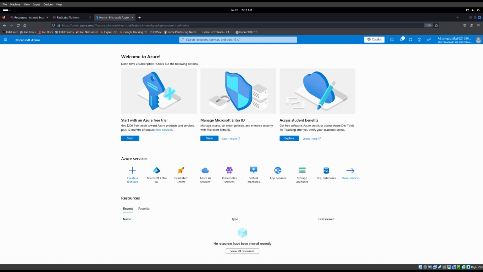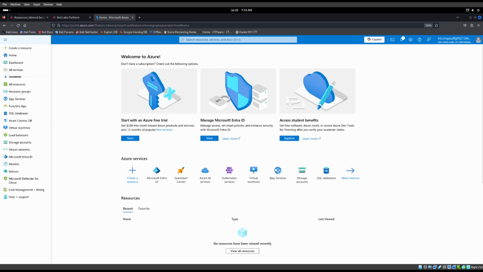Alright, welcome back. So today we're going to be looking at adding ourselves to a different group. Right now I'm actually added to the groups and I've never logged out, but we're just going to go ahead and take a look at that and how to actually do it. But something weird with this one is that even if I'm not in the group, I can still view the description of the group, which isn't really weird because that is an Active Directory thing, but I can still view the description, which is the flag.